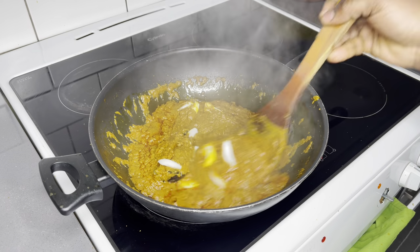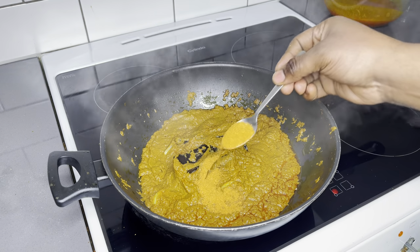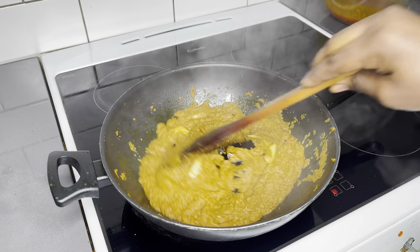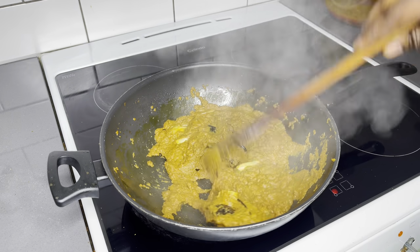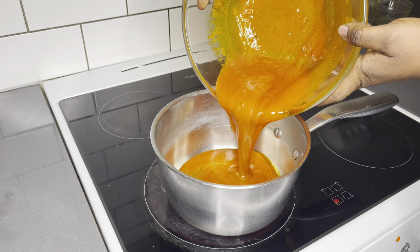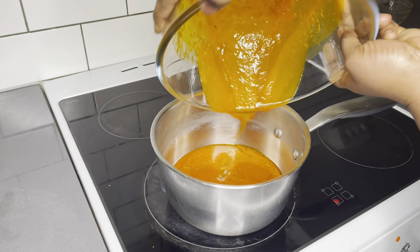And okay, for this stewy part, which I even love more, you can use it as your thickener if you are making palm nut soup, or just scoop a little bit on your gobe or any beans recipe that you have. You are absolutely going to love it so much.